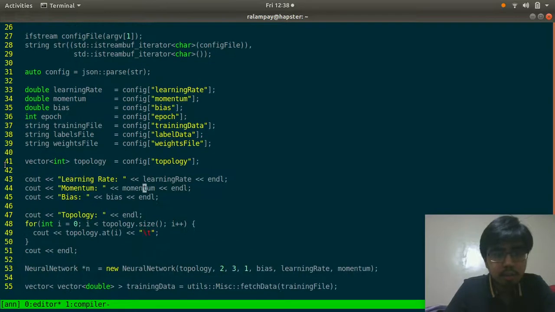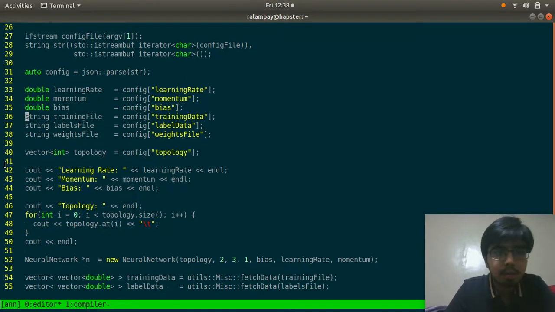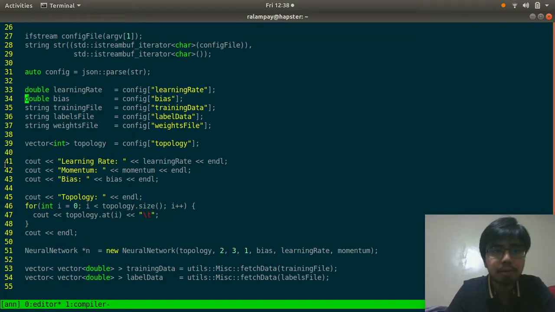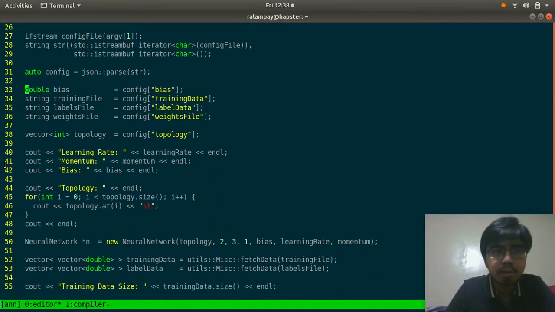Okay, so in this case, we'll still need the topology, the bias, but not the epoch, nor the momentum, because technically we'll just be performing a feed forward. No more learning rate because we're not going to train anything. No more training data.